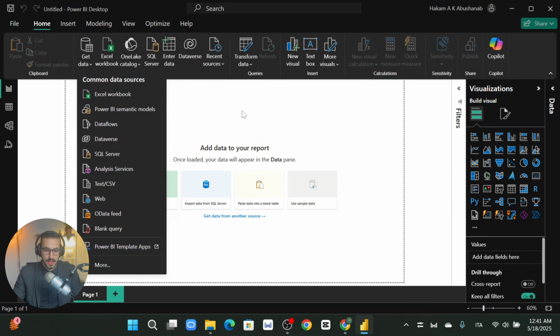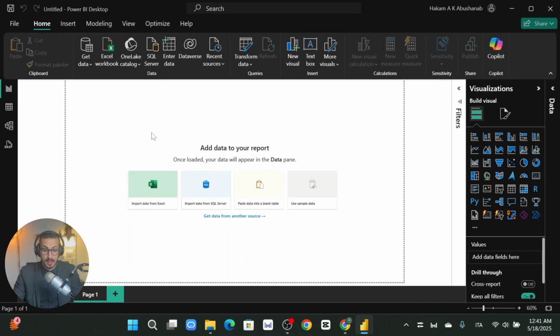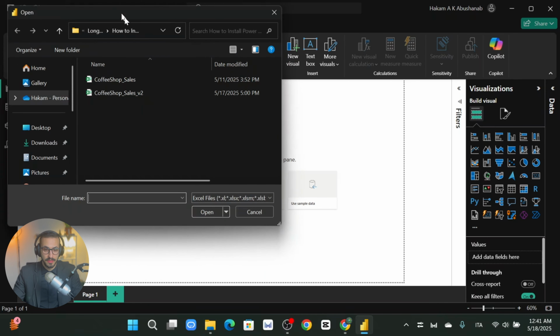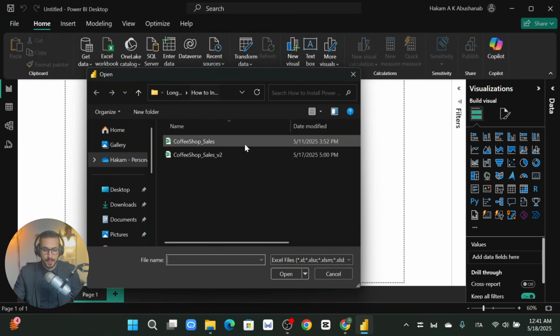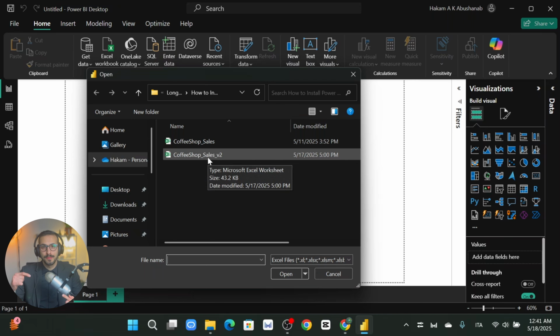We can use Excel. In our example, we have a manager that handed us an Excel file for a coffee shop, and he's the manager of that shop. So I would use this as an example. In order to follow along, just go down to the description. I will post the file there. You can get it on GitHub if you want to follow along with me. Here I would use version 2, and I will post this there. Let me know if you have any problem downloading this file. I would post it on Google Drive if GitHub is not good for you.